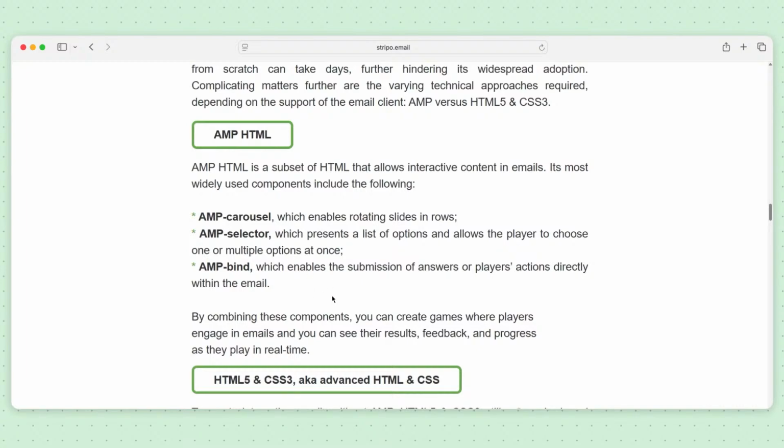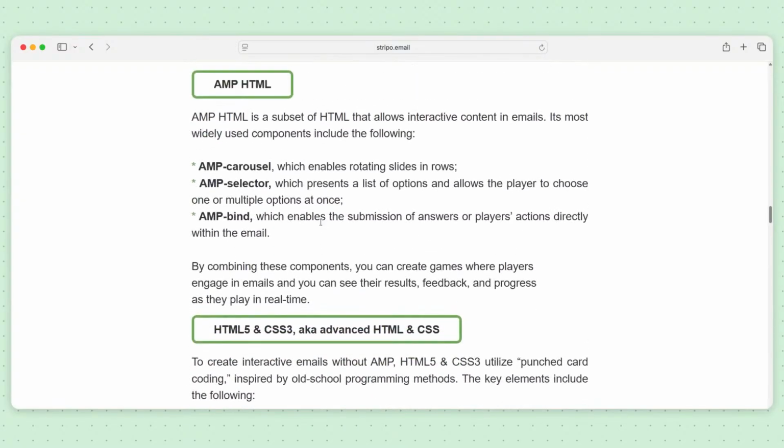Final recipients might see visually different games, but under the hood similar techniques are used, and those techniques in different combinations allow you to create different games. But as I said, AMP HTML is a stand-alone topic. For now, we have to know that this is one of the approaches that can be used.